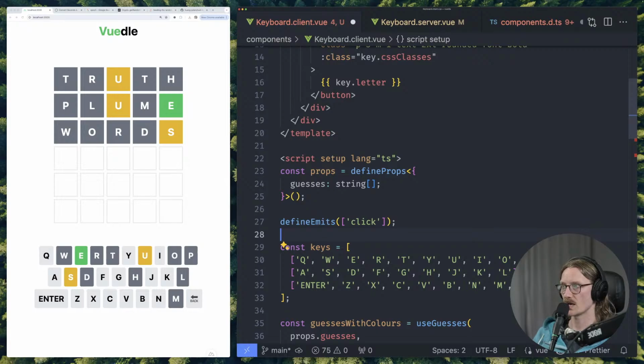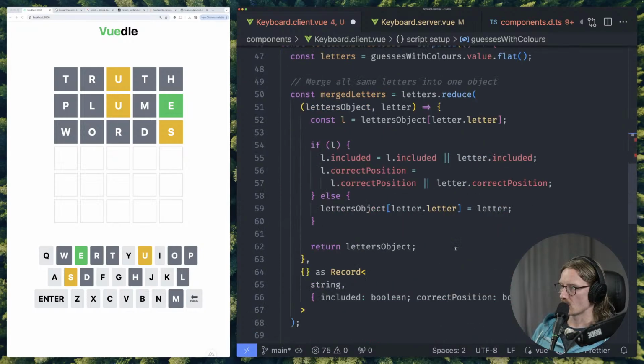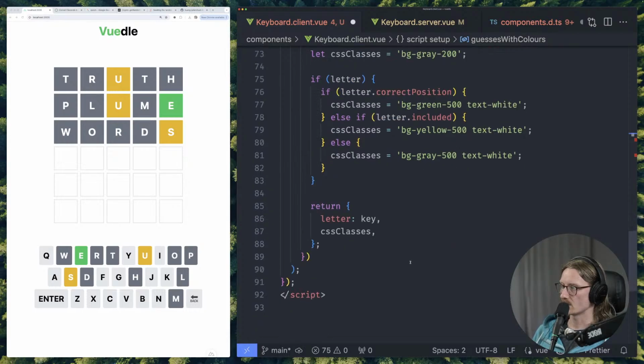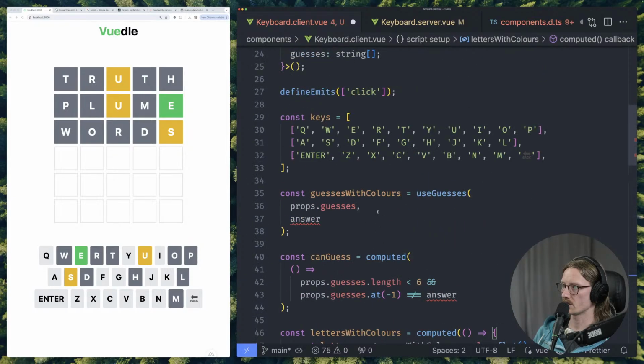I don't know if this will work, because what happens is it'll render on the server, then on the client it will render. But then if it needs to recompute, like when you update props, it'll re-render the client component, not re-render the server component. So this may not actually work, but we'll see if we can make it happen. So how am I going to make this work? All of this computation should be done only on the server.